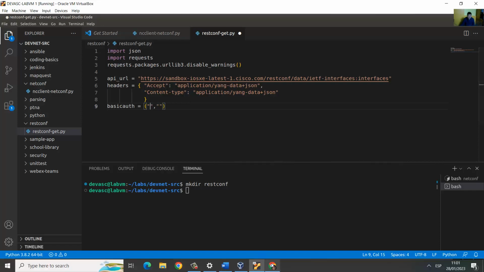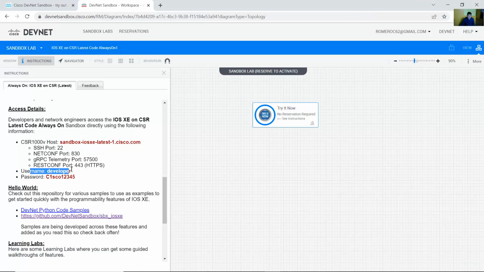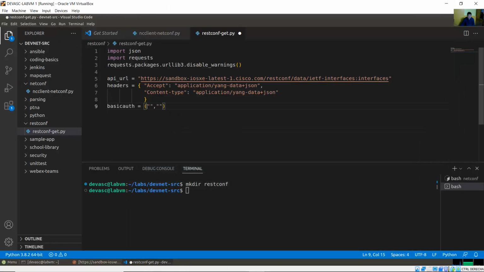Remember username, developer, and password. In my case, it's different. Developer. Password: C uppercase, 1, S, C, O, 1, 2, 3, 4, 5. Enter.